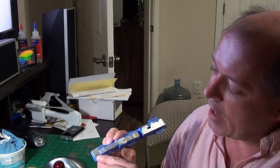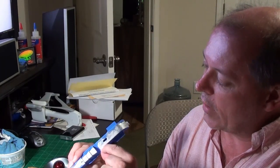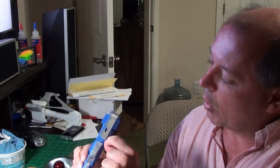So let's start talking about what makes a good putty. First off, hardness. Is the putty harder than the plastic or softer than the plastic? If it's harder than the plastic, then you're going to have some problems. Like the Aves. Aves was curing harder than this plastic. So I have some lines right here where the Aves was in certain spots where I'm going to have to go back in and sand it again, like right there. You can see the Aves left marks there because the Aves is harder than the plastic, so it's harder to get rid of. Softer than the plastic's good, but you don't want it so soft it crumbles and just falls apart as you're sanding it. So you want it just a little bit softer than the plastic itself. That's what you want.